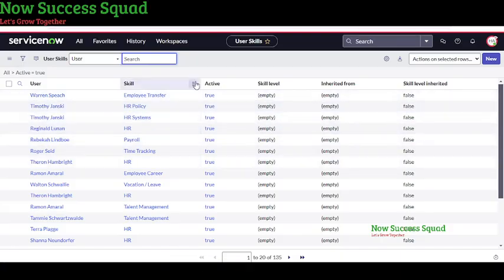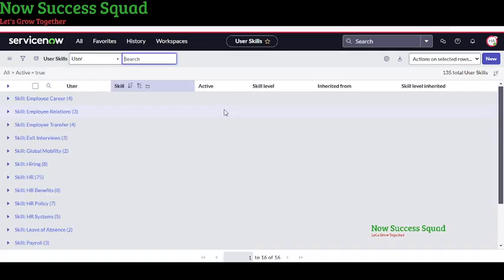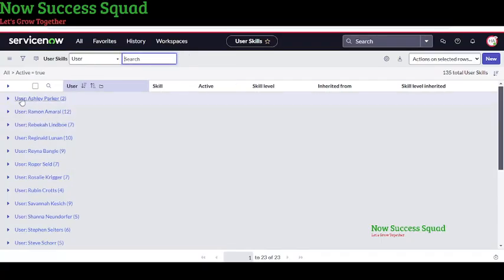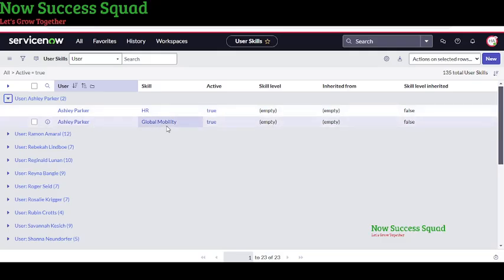If I group it by skill, you guys can see for employee career, this skill, 4 users have it. The same thing, if I group it by the user, you guys can see one user can have multiple skills. So this is the relationship between the skills and the users, that is many to many.